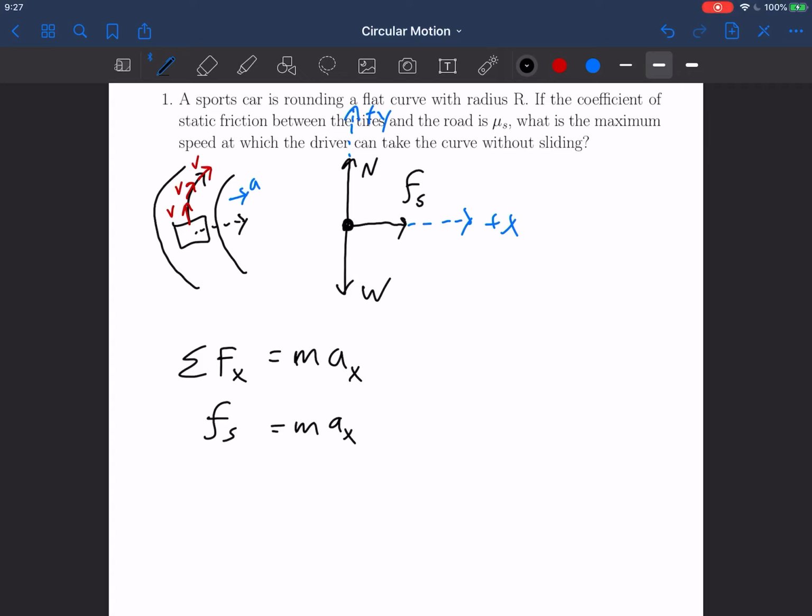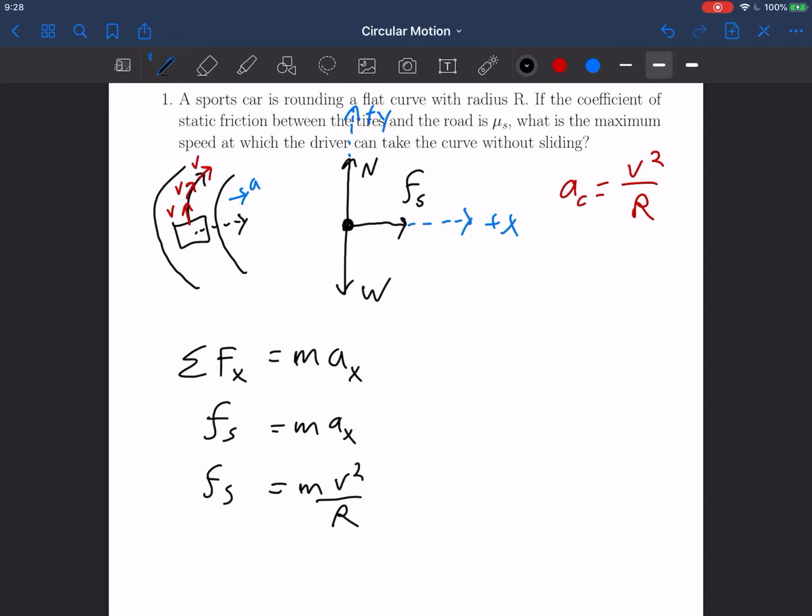this acceleration we have another expression for. Right? We know that this acceleration is a special kind of acceleration. This is our centripetal acceleration or our radial acceleration. This is the acceleration that arises when we're traveling at a constant speed around a circle, and we have an acceleration towards the center of that circle. So we have an equation for centripetal acceleration. It's v squared over r. It depends on our speed squared divided by the radius of the circle. So I can, in this formula, replace my acceleration with that expression, v squared over r.